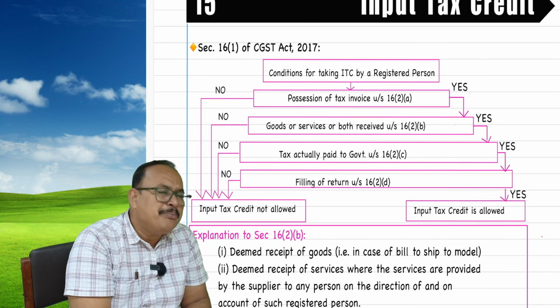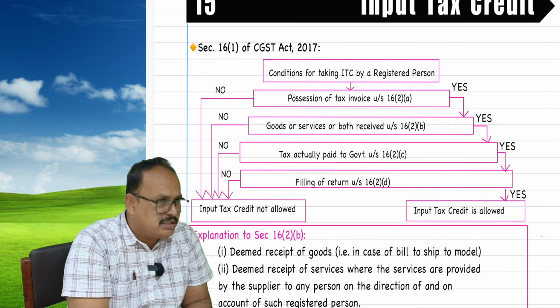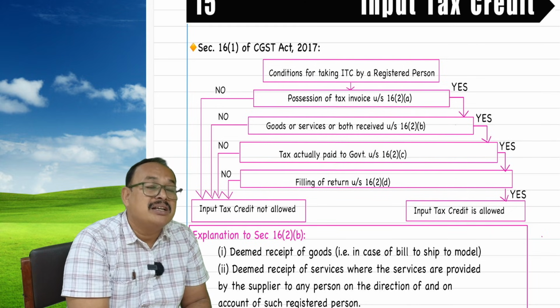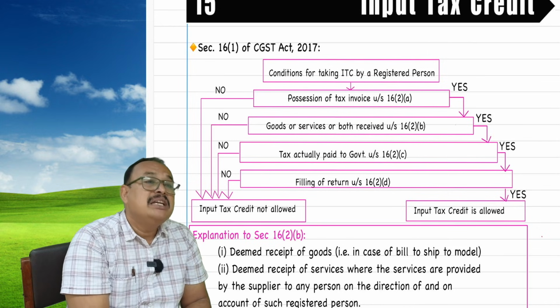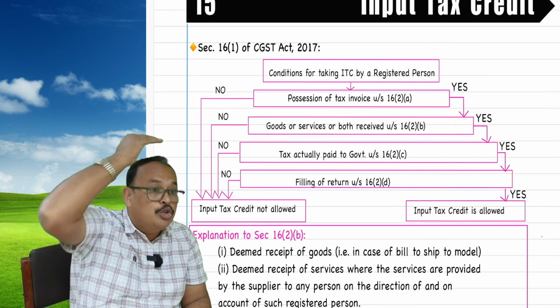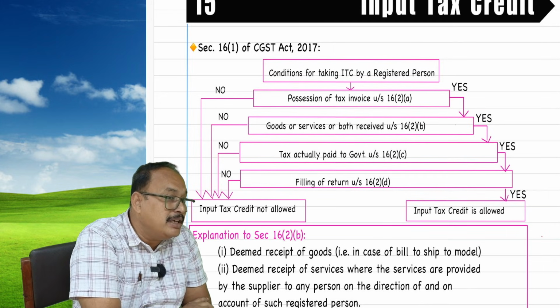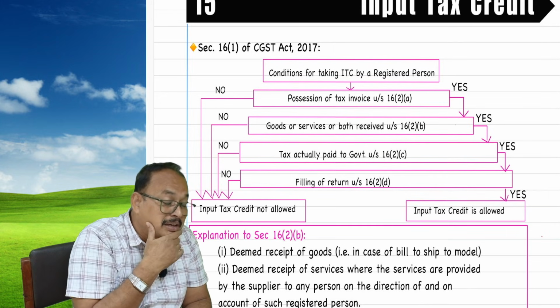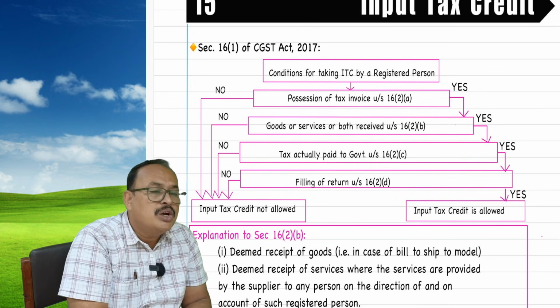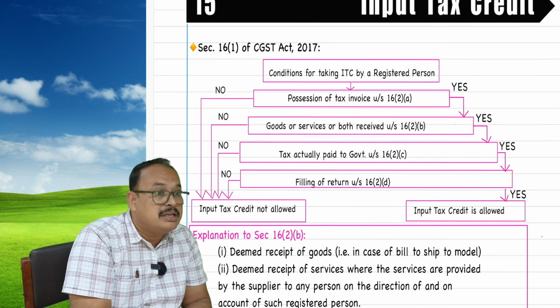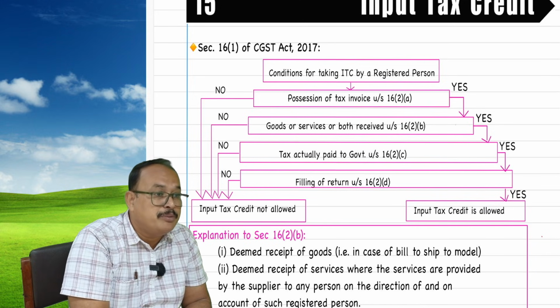Further, sir, what about this: am I required to pay the payment to my supplier as a buyer? Yes, within a period of 180 days from the date of invoice. If I purchase the goods or services on credit basis and avail the ITC, it is my obligation to make the payment to my supplier within 180 days from the date of invoice. Sir, what about if the goods are coming lot by lot, when can I avail the ITC? When I receive the last lot, at that time only I can avail the full amount of input tax credit.